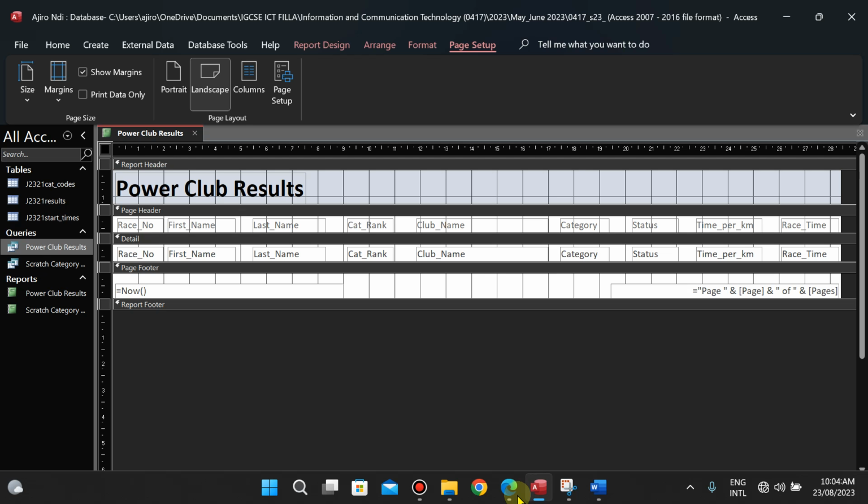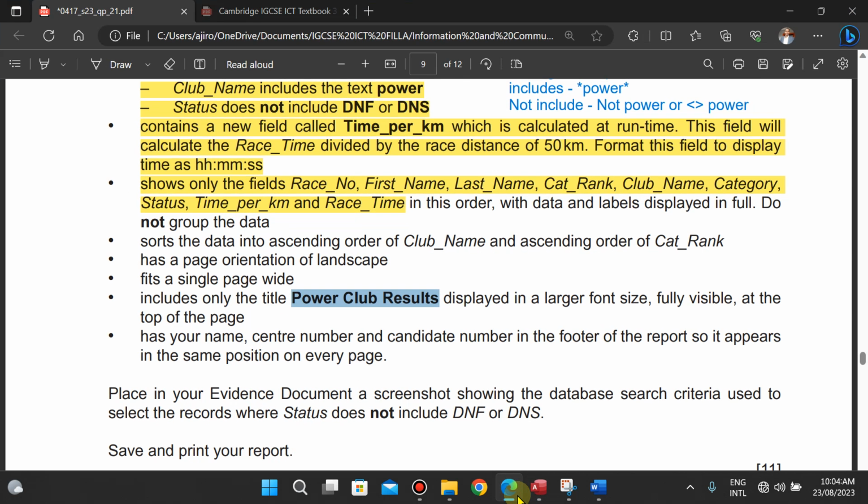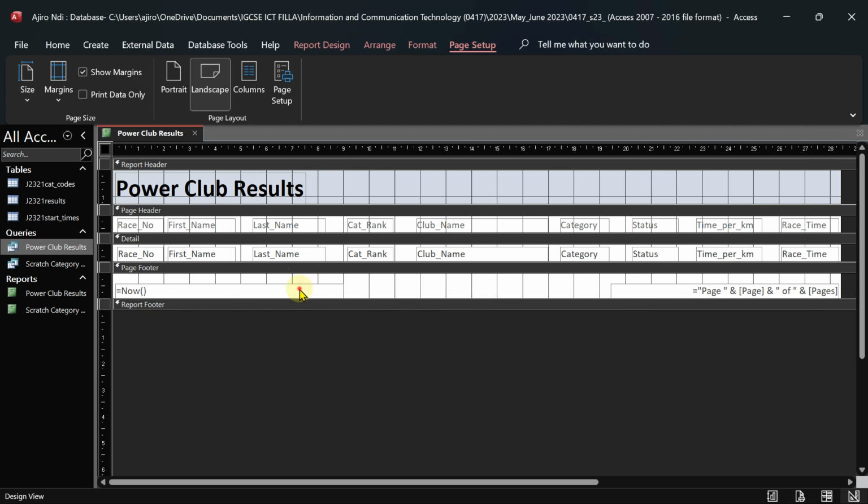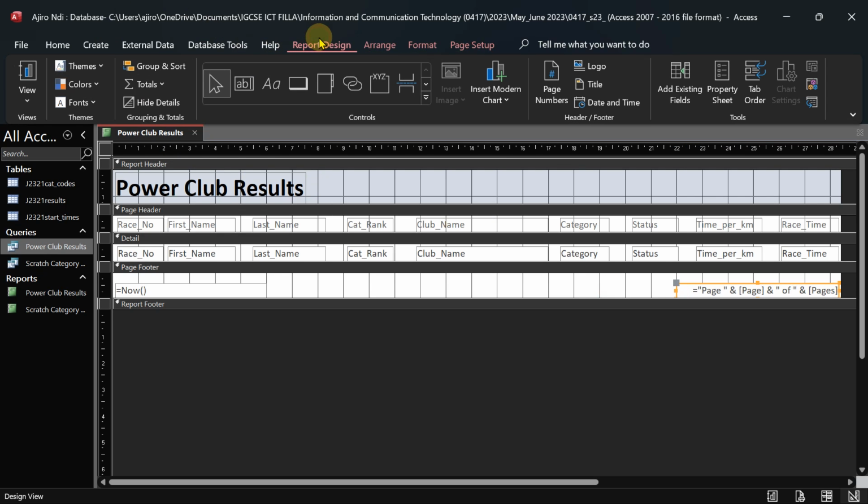The page footer. But now they said has your name. Sometimes they may tell you has only. If they tell you has only, it means you have to delete all this here. But I can leave it here, that's if you want to. I can just leave it and just put my candidate details here. Okay, so report design, get the label.